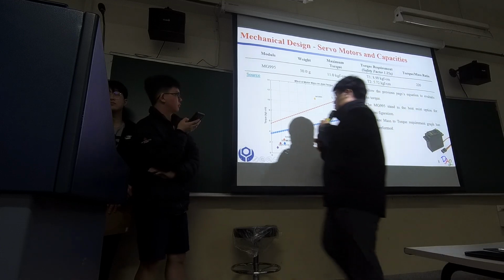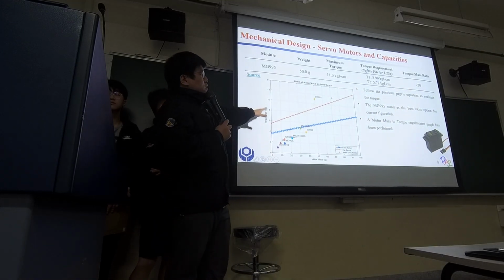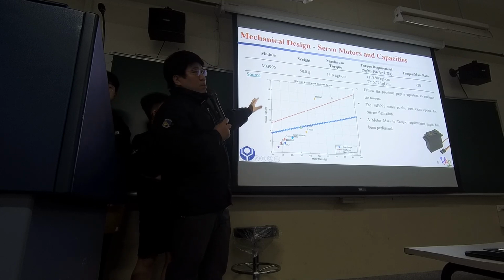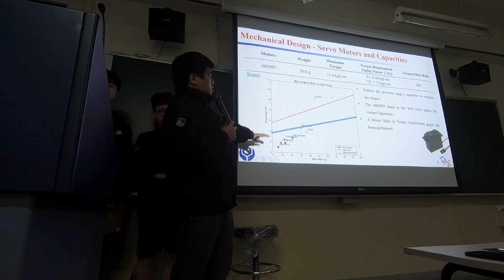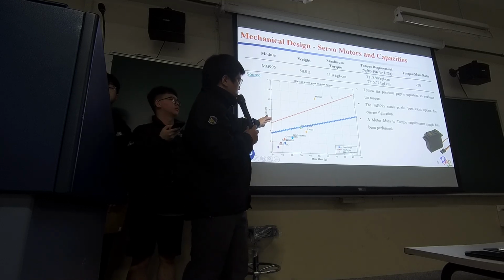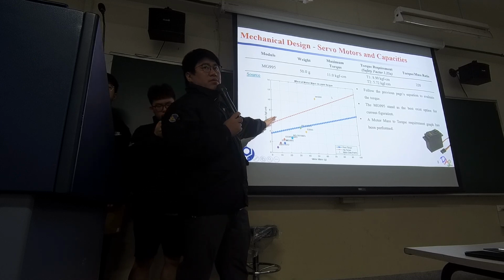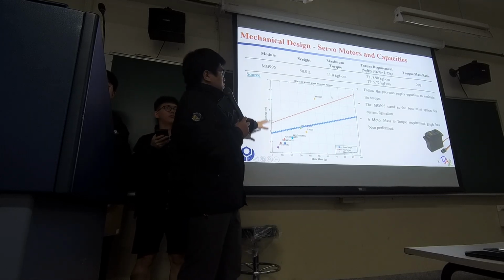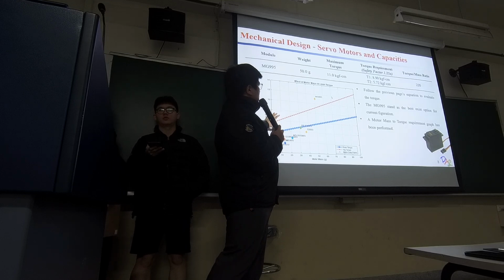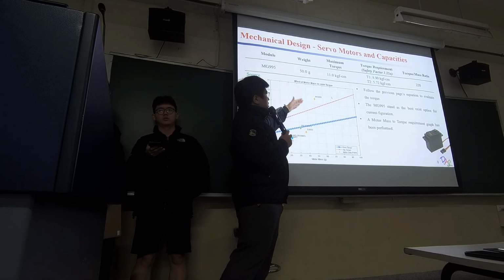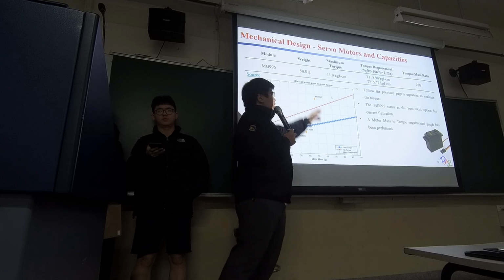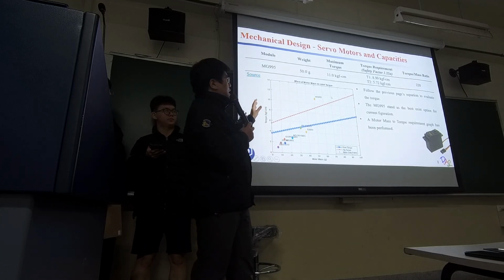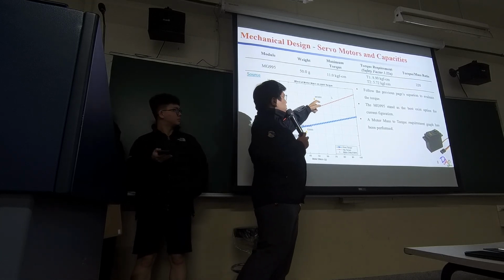With this, we found a graph that can help us determine whether the motor is useful or not. We surveyed some of the servo motors. Most of them are far below the requirement we need. In this graph, we have to cross these two torques to be able to use the motor. As you can see, MG995 is the only one and obviously the best one to use in this situation.